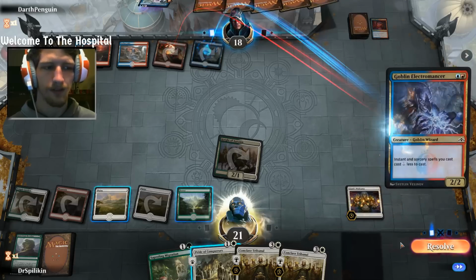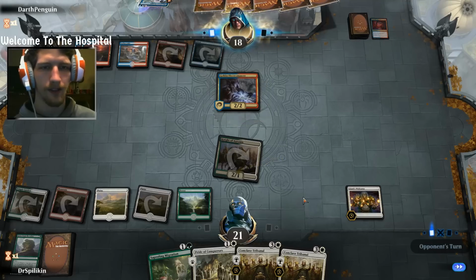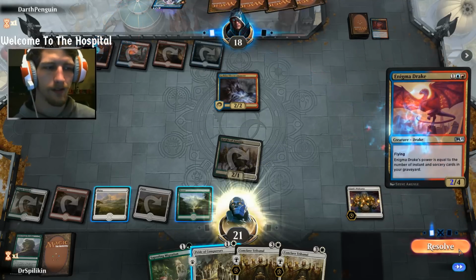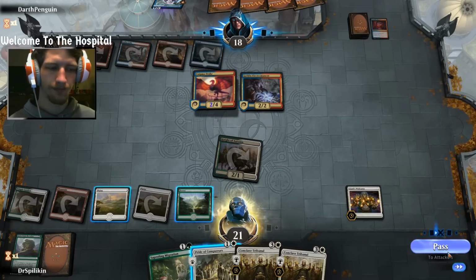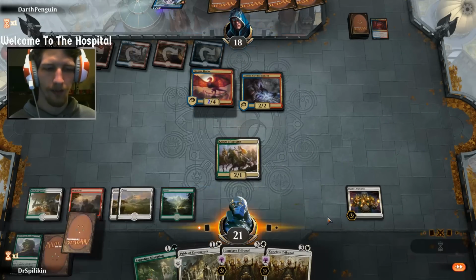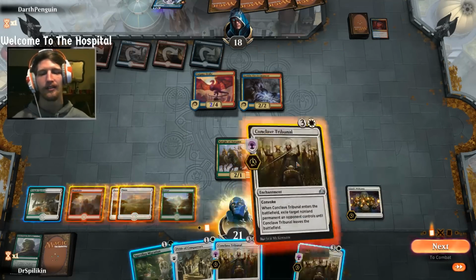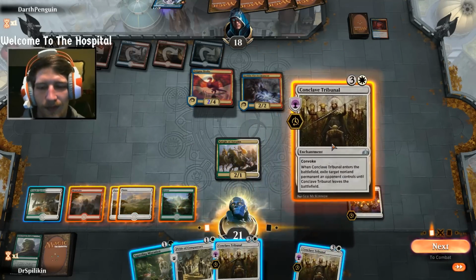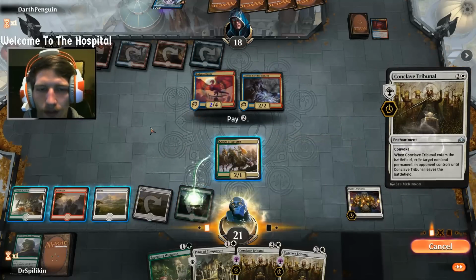Could be dangerous though. Goblin Electromancer, that's going to get Conclave Tribunal. I can tell you that right now. Enigma Drake. Ooh. So we are up against the Drake's deck. 3 Conclave Tribunals in hand. This game loves me. It loves me so.